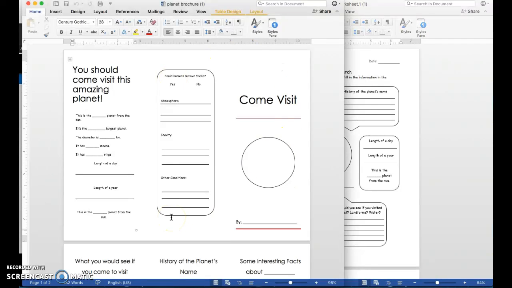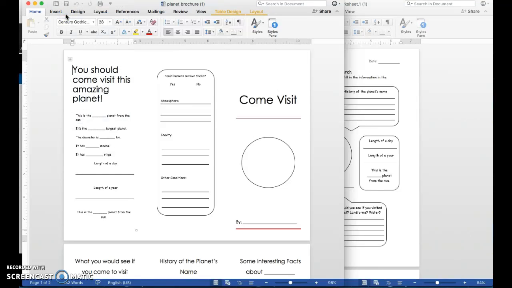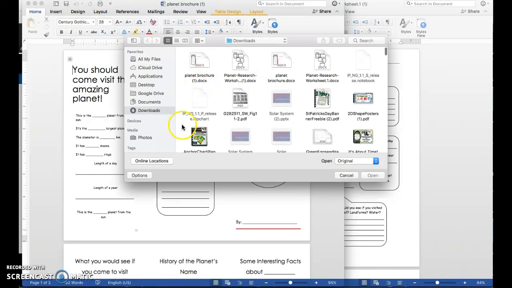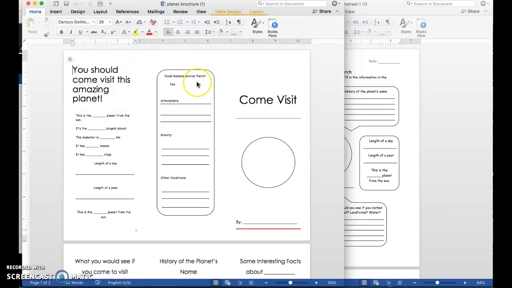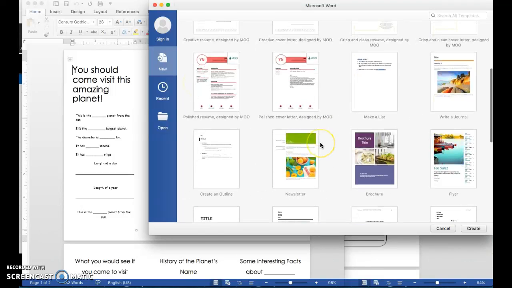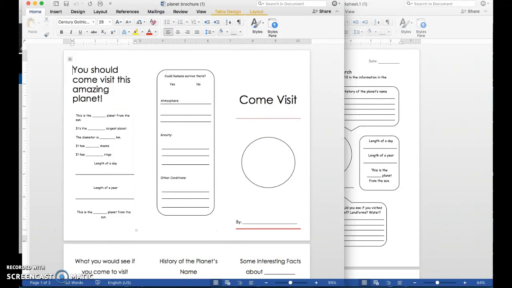And you want to make sure that it's visually appealing. You could also, if you go to Word and you open up a document, there's also choices for you to open up, if you do new from template, that's where I was looking for. You can open and create a brochure and fill in the information from there as well. You do not have to use this template.